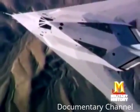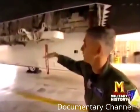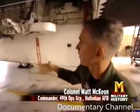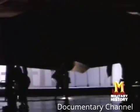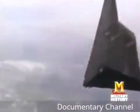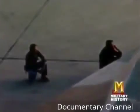The F-117 has a similar structure today. This is commonly referred to as a MAU-12. Anyway, this is where our ordnance hangs on, and it's in the down configuration. It's called a trapeze, and it actually will swing up into the airplane, and then they'll close the doors. And that reduces our exposure to the radar that are looking at us. So we come in, the doors open, the bomb comes off, the doors close very, very quickly.